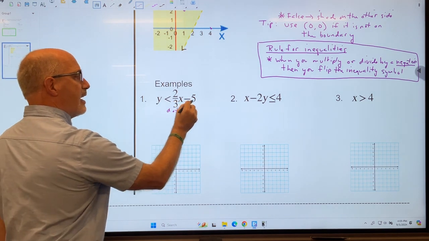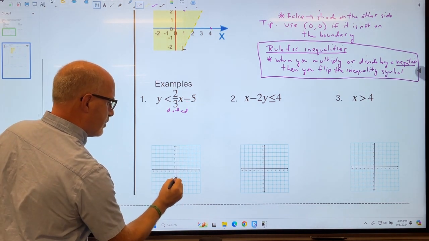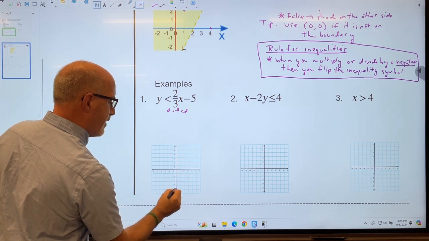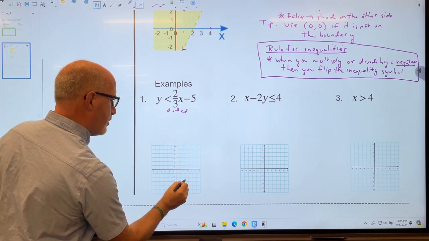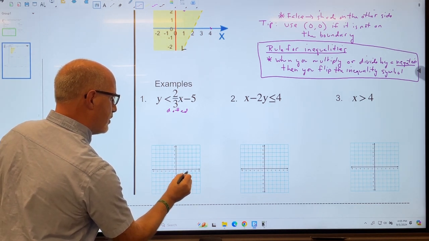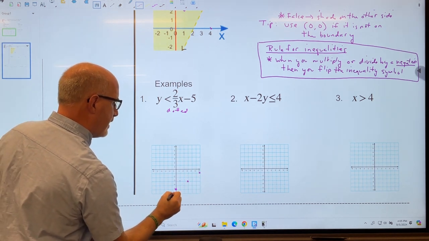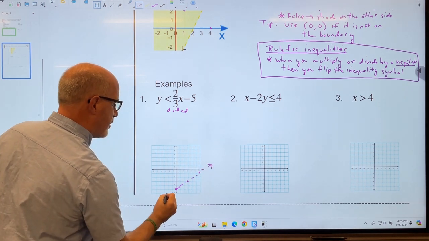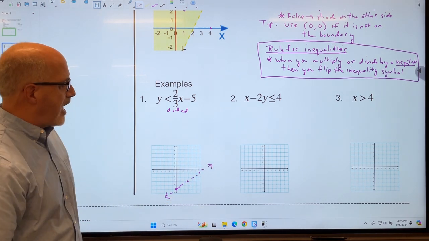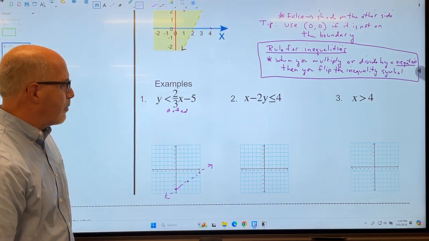So we're going to start at -5, our y-intercept. So we start down here at -5, 1, 2, 3, 4, 5. And then I'm going to go up 2 and over 3. 1, 2, over 1, 2, 3. Up 1, 2, over 1, 2, 3. And draw a dotted line in, connecting those. Make sure it's very clear that it's dotted, it's not solid. You want to leave gaps in between several of the points.